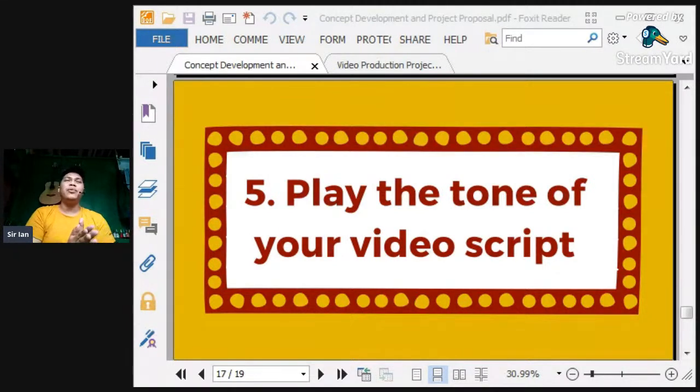As I said earlier, we can play the tone of the video script, but it really depends on the approach or the style of the video you are making, because there are videos where we can play the tone, and there are videos where we need a consistent tone. If it's tear-jerking from the start until the end of the story, there are those. Take the Jollibee stories: some start as drama, then later become comedy, and some are plain or just motivational, but at the end you will laugh.